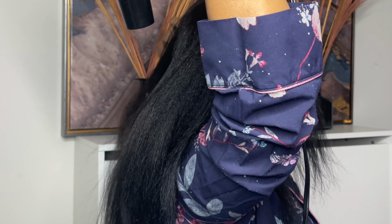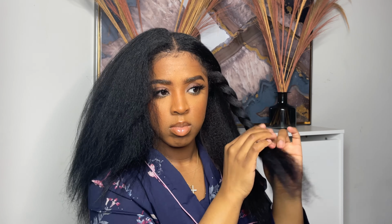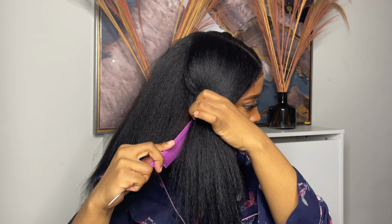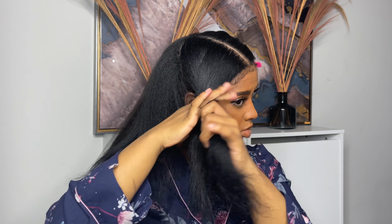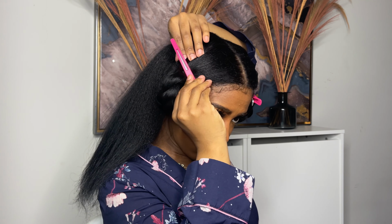And even when I do use a heat product, I make sure to use a heat protectant, and I put the styling tool on the lowest temperature that I can that'll still work for my hair. So today I'm gonna be using my flat irons at 380 degrees. Now that may work for me, it may not work for you, but just see what your hair likes and what it's going for. So I worked around and found that 380 was a great temperature for me.